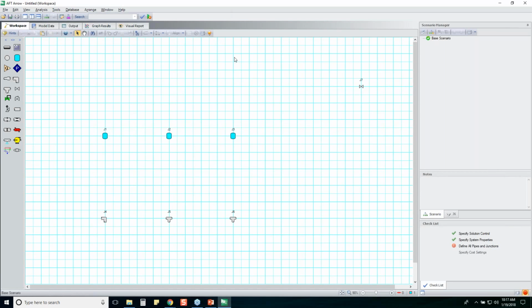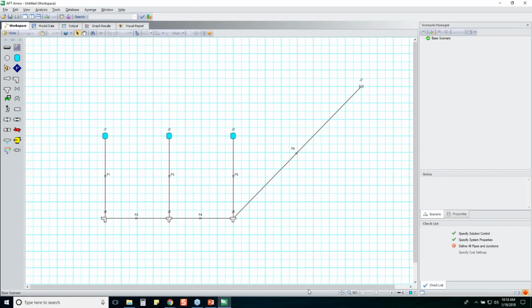After you build the model of your system, essentially it's a game of playing connect the dots. So if you double click your pipe drawing tool, you can draw as many pipes as you want. So I'm going to go basically from the center of one junction to the center of the next junction, just like so. And there we have it.